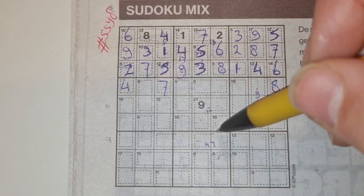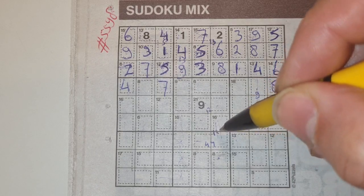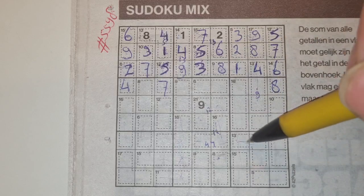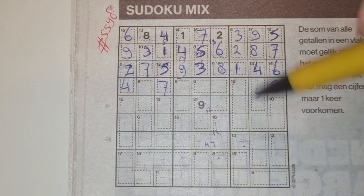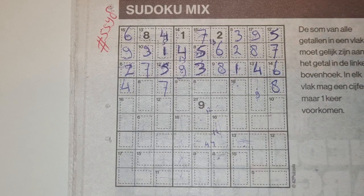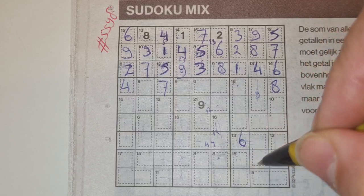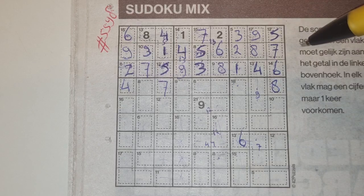In this triple box of 16, those 2 boxes together should be 12 then. 12 plus 4, yes. I need to wait here. Let me scan this column. We have one sharing box. If I count all these numbers, I will know what number this will be. And 1 plus 2 plus 3 is 6. Plus 8 is 24. 24 plus 15 is 39. 39, so 45 minus 39 is a 6. In the triple box of 13, those two boxes together should be a 7.